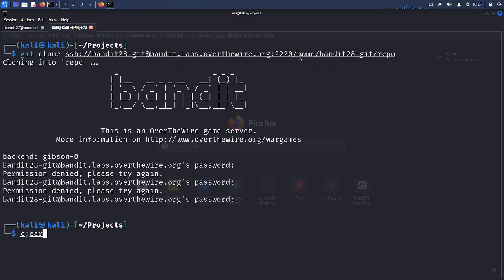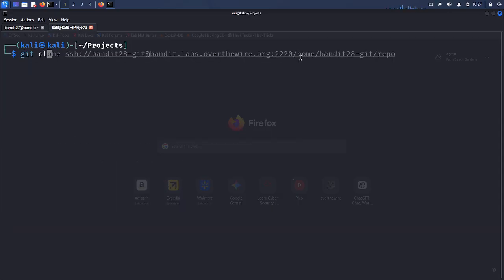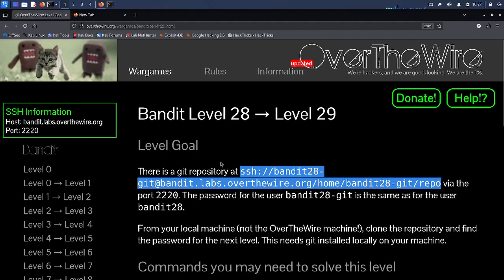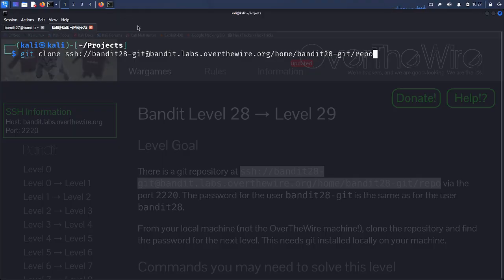Oh, shoot. What did I do wrong here? Git clone repo. Oh, did I not add repo? Maybe not. 2220. And then, what was it?